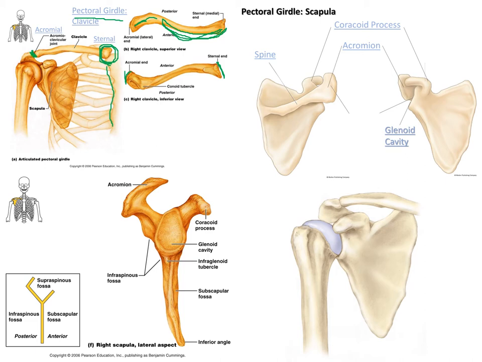And so now let's move to the right. This image up to the right top corner shows you the right scapula from the front and the back. And so this smooth part right here is actually right up against your rib cage, more or less. So nice and smooth, so that when you shrug your shoulders, you don't have your scapula kind of hitting your ribs. And so that's the anterior side. The posterior side is this half of the model right here. And note that on the posterior side, there is a big ridge of bone, again, that we don't want to hit our rib cage every time we shrug our shoulders.